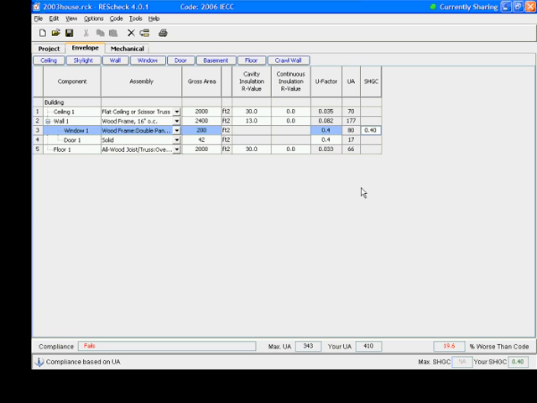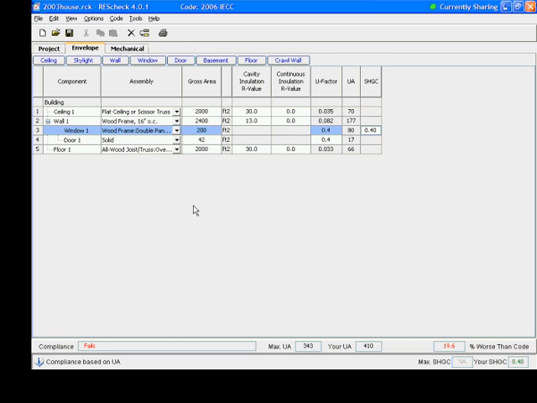Another important point to make here is always come over to the UA column when you're looking at issues and you're wanting to know where is my biggest hitter? What's the problem? There could be all different situations depending on your project. It just happens to be with this one it is failing for a couple of reasons. The biggest is this 177. These walls are not getting into compliance very easily here, and this is really hurting this project.